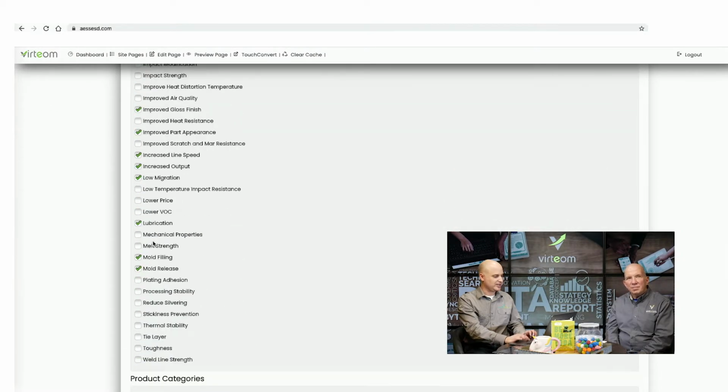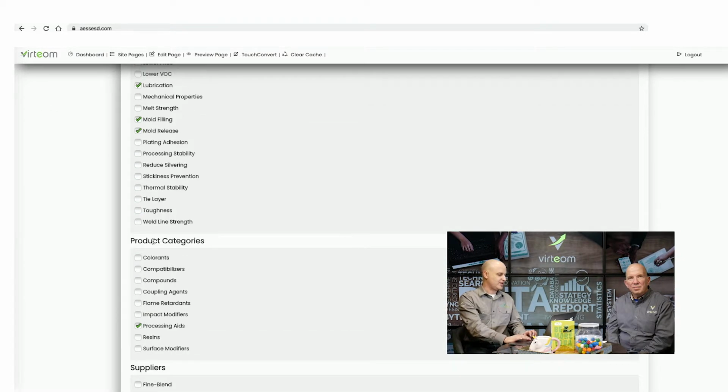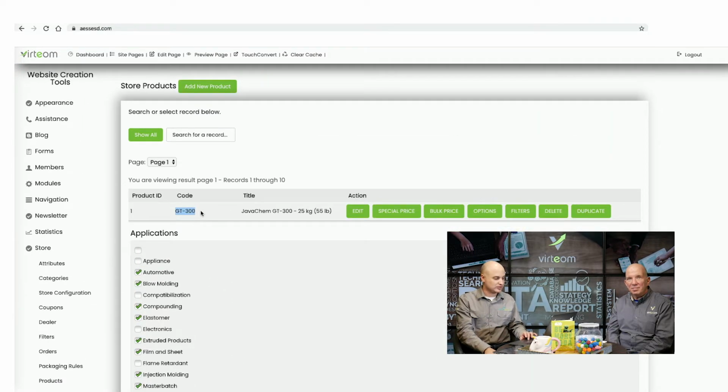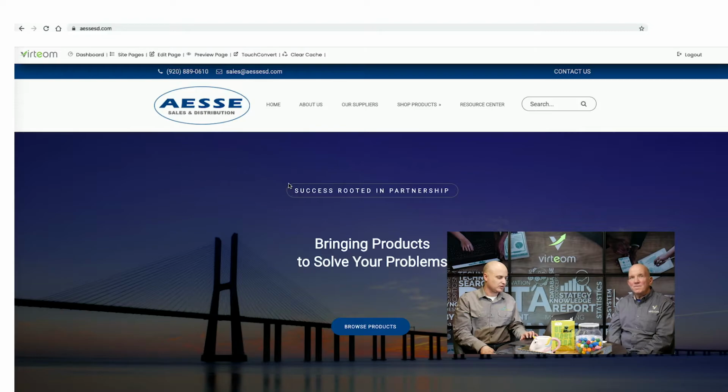So roughly, we built a matrix that allows them to rapidly add a product in, apply it to the matrix, and then that outputs. It's that simple. Literally, this client was going to come up with spreadsheets. I'm not joking, you guys. Thousands of combinations to give to us on how to find the products. We came up with a very simple, graceful way of doing this where they can manage these products right inside the site and just really have a nice time with it.